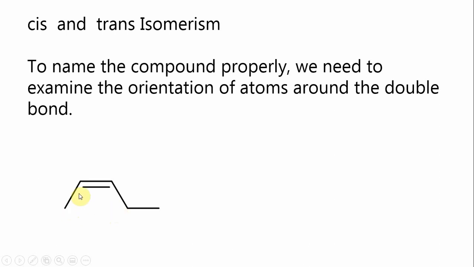We follow the same pattern for the naming of the longest chain as for alkanes. So this would be 1, 2, 3, 4, 5. So it would be a pentene. The double bond is in the second position, so it's a pent-2-ene. And because this is a cis isomer, we would call it cis-pent-2-ene. All right, this is the same structure, except that if we draw our line of symmetry through the middle again, one is above and one is below. That's the trans isomer. And so this one is trans-pent-2-ene.